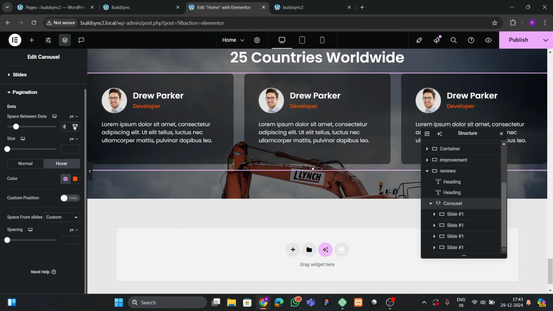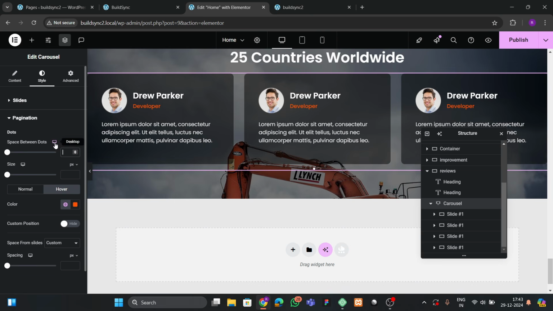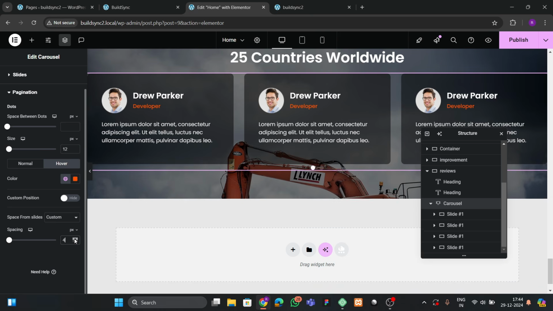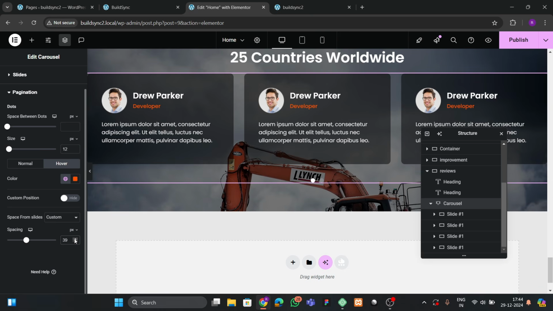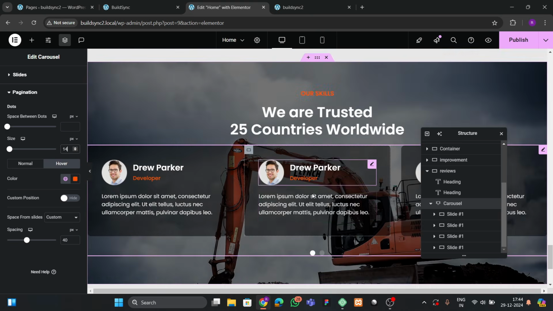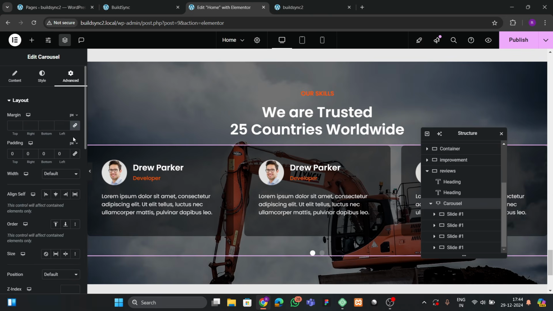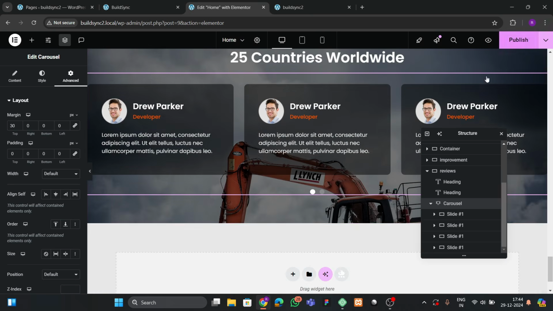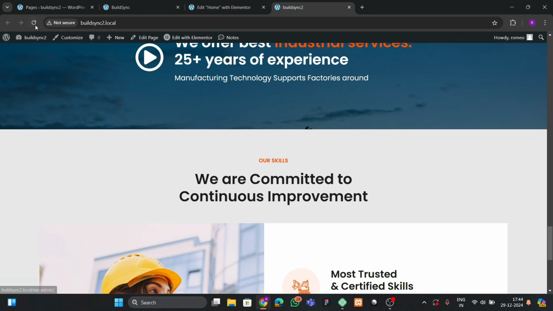So we can go to the pagination, and here we can make this white, and on the hover we can make this theme red. So let's wait for it to load, and you can see that here we have the dots. So let me increase the, okay, so this is not, we have to go to this size option, and we have to increase the dot size to 12, and we can add some custom spacing from the top like this. Okay, like this, and we can use this carousel, go to advanced, and here we can add 30.